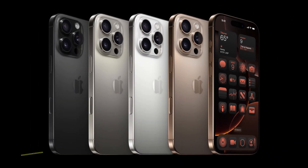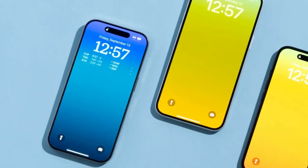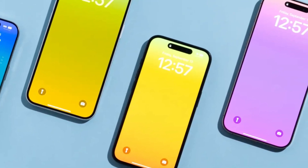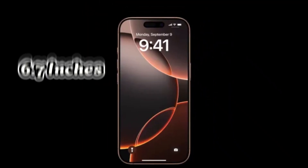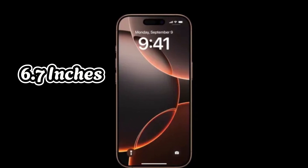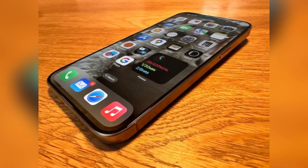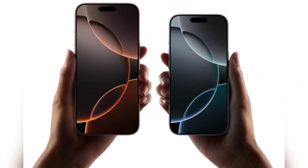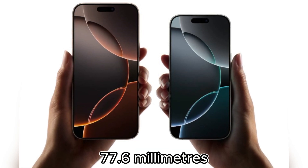Design and size: Apple's iPhone 16 Pro Max doesn't deviate much from its predecessor when it comes to design. The rectangular shape, soft corners, flat sides, and Dynamic Island pill-shaped cutout remain. This year, however, the screen has grown from 6.7 inches to a massive 6.9 inches, making it the largest display ever on an iPhone. The bezels are even thinner, but the overall dimensions have changed slightly, measuring 163mm by 77.6mm.